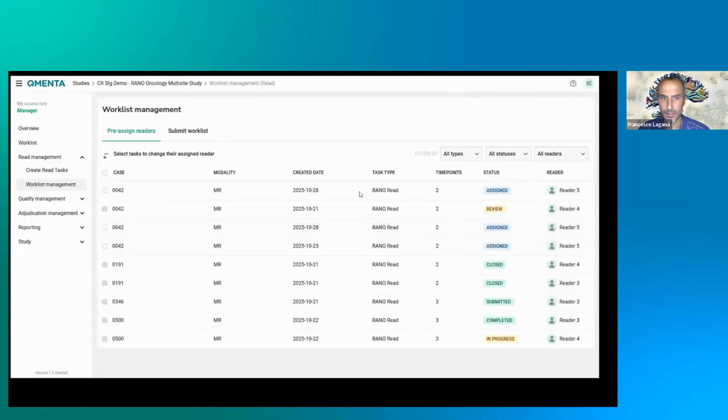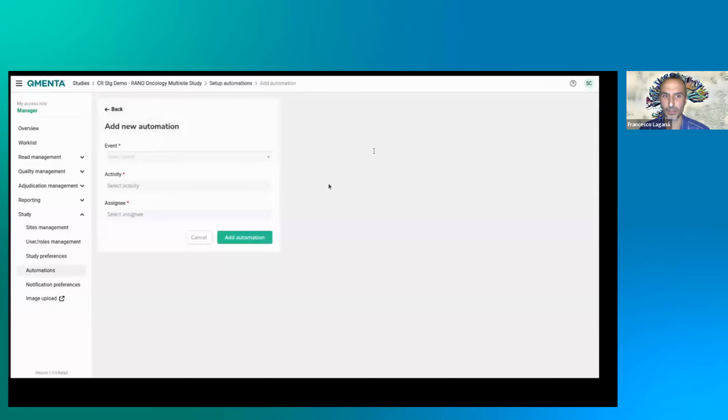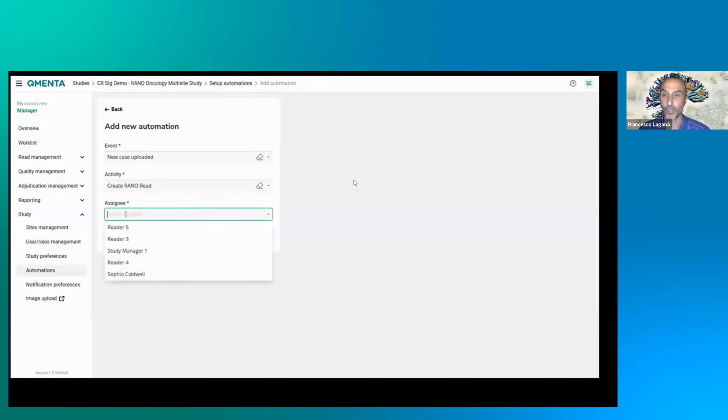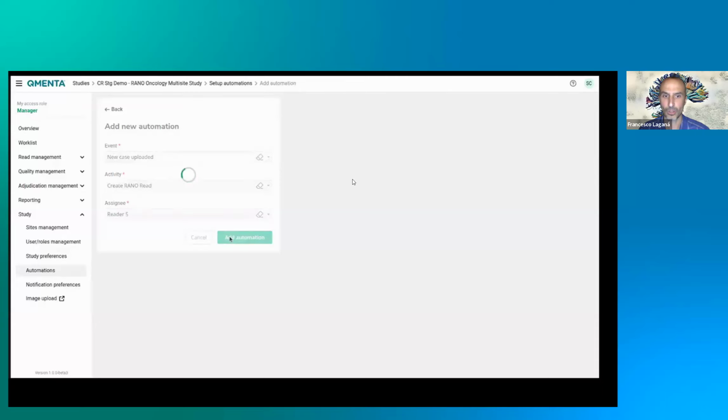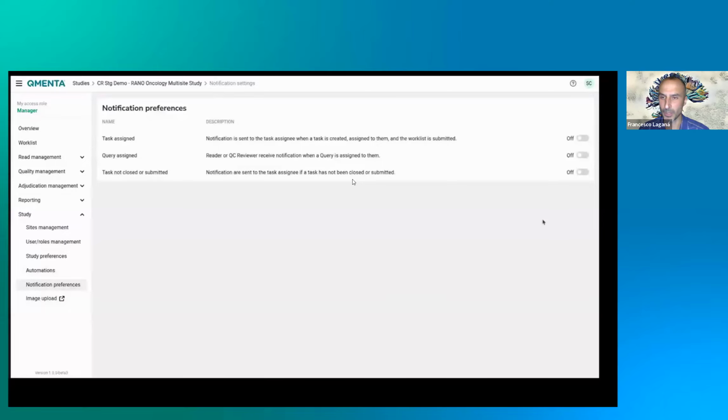I can access the study automation submenu, and from there, I will be able to create automations. You can think of it like a task is completed and the next one is created instantly, eliminating manual interaction, or data from a specific site is uploaded and the read task can be automatically created and assigned to particular readers. We also enable notifications for a complete and overarching solution, so your readers are instantly alerted when new reads are pending. You're a study manager, but the burden of task management can be kept at a minimum, and your trial moves forward even while you sleep.